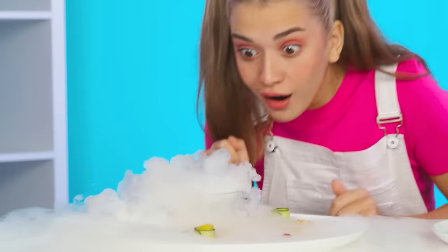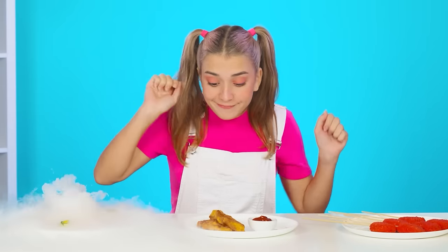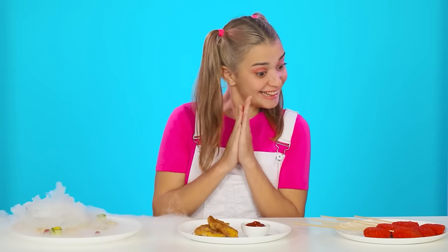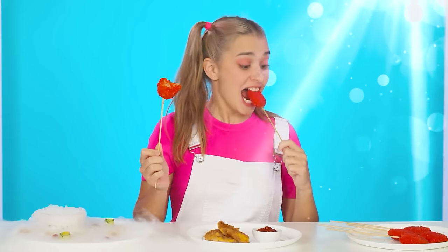Oh my gosh! How cool it looks! Are these golden nuggets? They taste the most ordinary. Okay, I'll try the next one. Yes, I like these ones much more. But there are still some left. Red ones. Great. Mmm, there's Cheetos here too. This is definitely the winner. Hooray, I won. Have you seen it? Have you seen it? Victory!